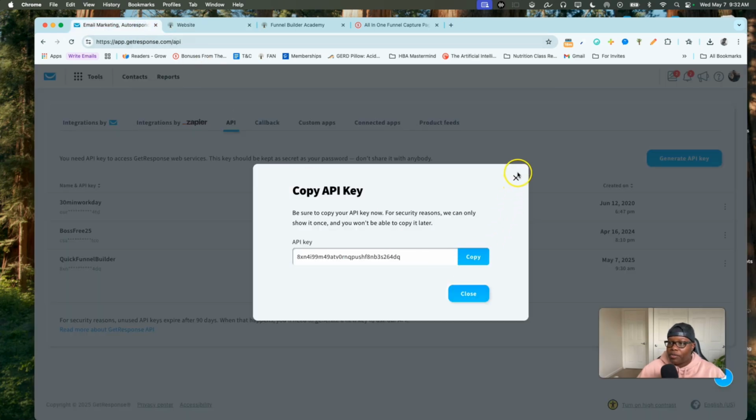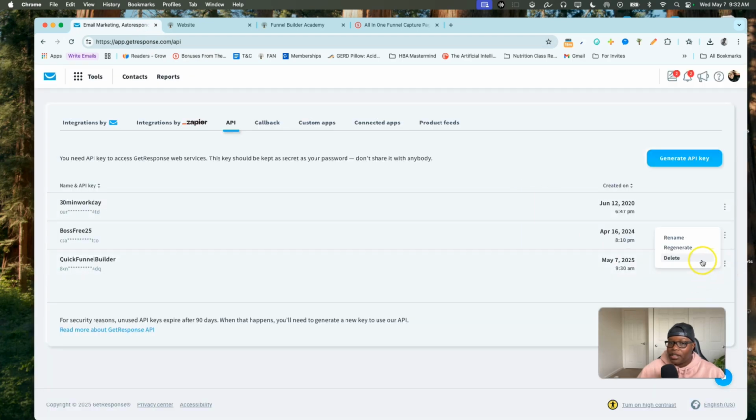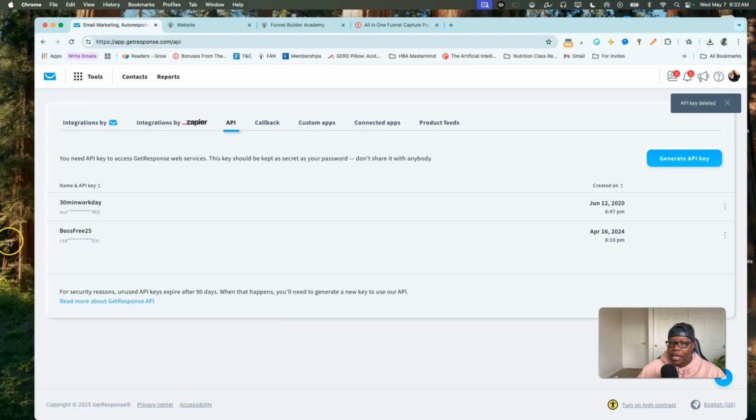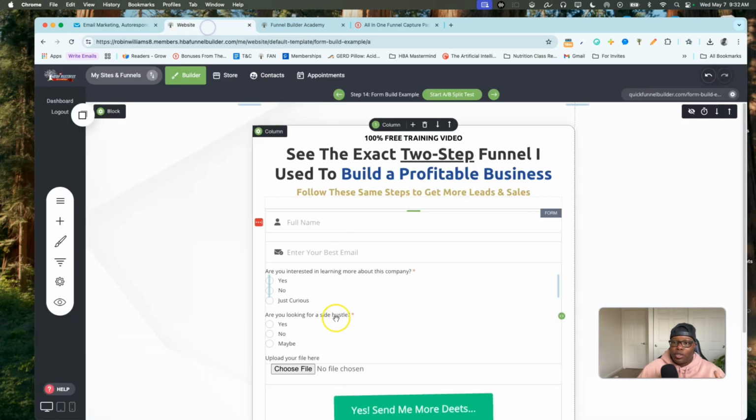So if you go back here, let me just delete this because I don't know how sensitive those API keys are. But if you go back here, you can see a message right here telling you that, due to security reasons, every 90 days they will be removing your API key if it isn't used. You want to make sure that you are aware of that. It could be something as simple as you going to your page and submitting a name and email to keep that API up and going. Or life happens, if you don't get to it for a few months, back to building your site and everything, you can just go and easily redo the API key. But that's all I have for you here.